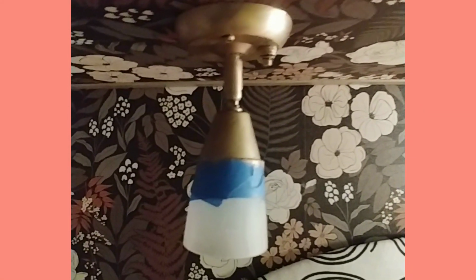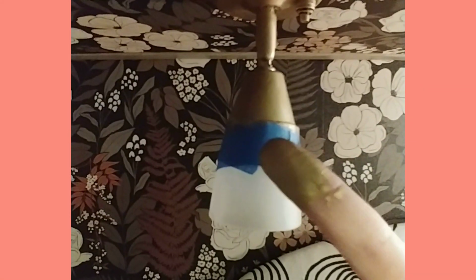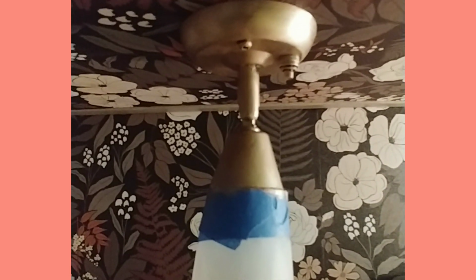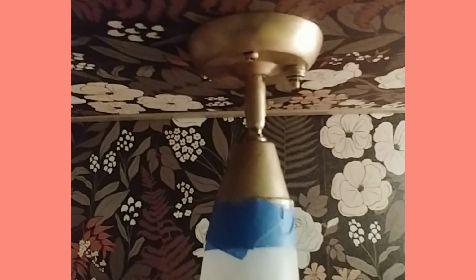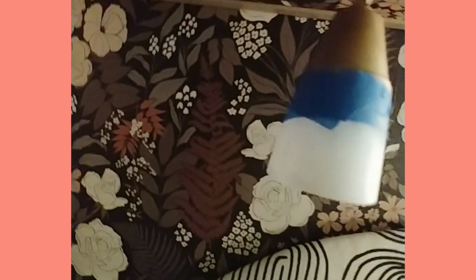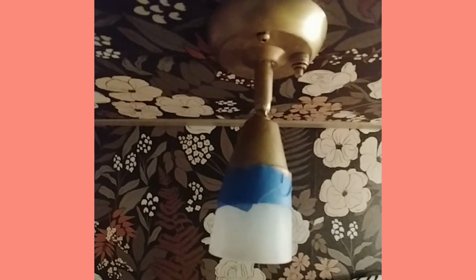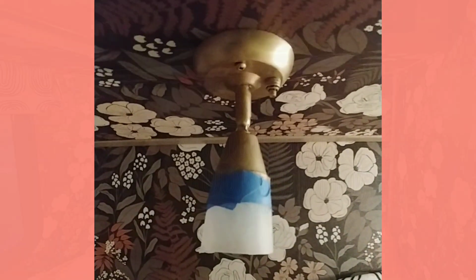Here's what it's looking like. So I just used my finger and put a layer of the rub and buff all over. It's almost like a little polish, and then you just let it sit for a little bit, and then you buff it, and it looks like polished gold. So I'm going to do the other light, and then I will show you what they look like when they're done.